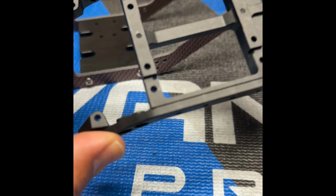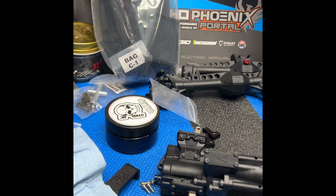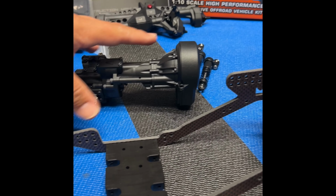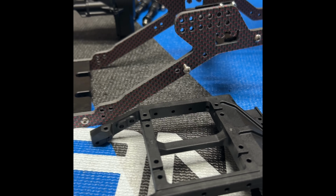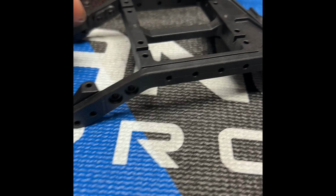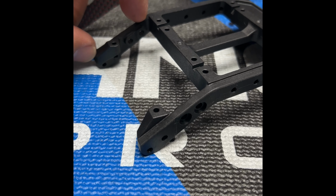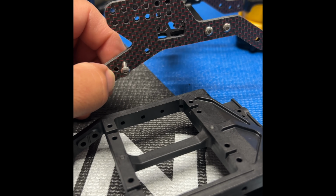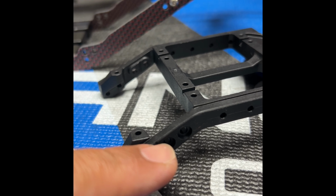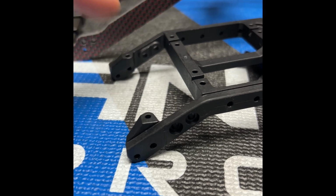All right guys, so we got the servo mount right here from the Phoenix. It comes in bag C. So this piece you're gonna need. If you already have a built Phoenix and the VFD trans and the axles, everything already built, you guys don't have to watch the beginning of this. But we're going to cut right here, like right where this ends. It's plastic, so pretty much we're just gonna be using this piece right here, and it's gonna bolt onto the frame here on the second hole right there, and then we are going to drill a hole right here with this existing hole. So let me go ahead and cut this, and I'll be right back.